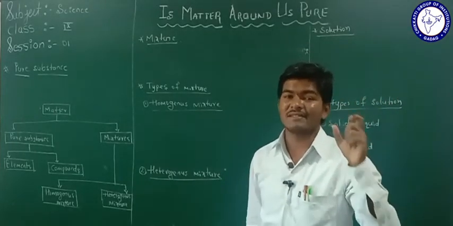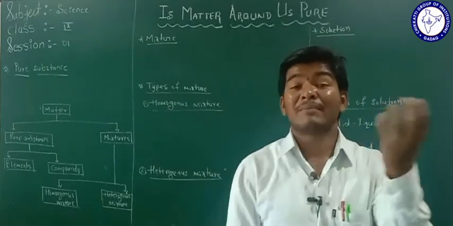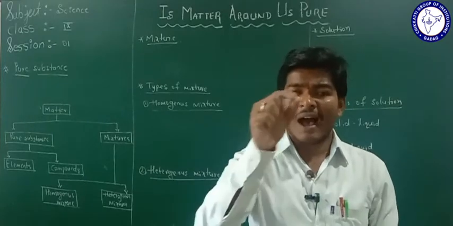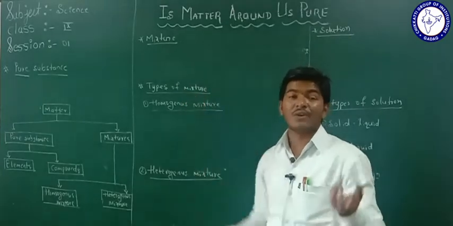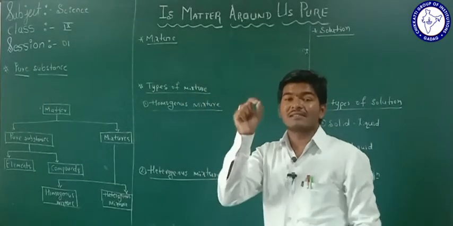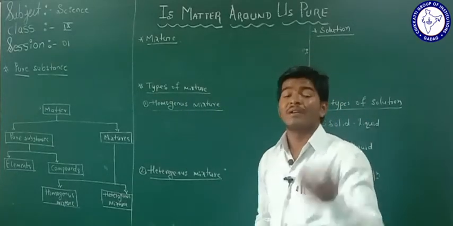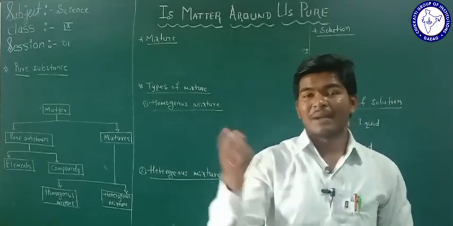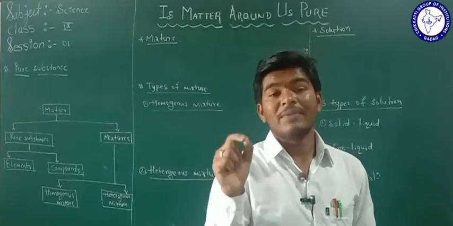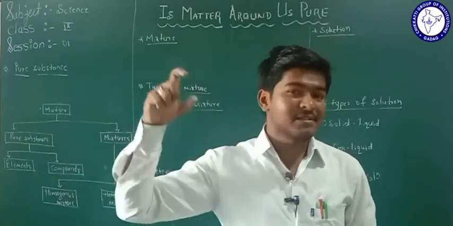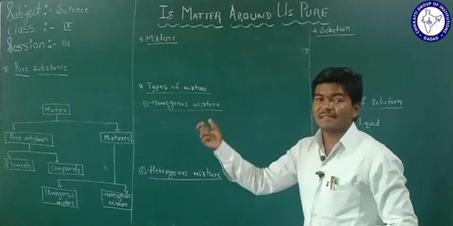When you buy products that come in packets, on the packets you see lines like pure material, 100% pure. If you buy a salt packet, on the salt it is written as 100% pure. Is the salt 100% pure? And when you buy tea powder or coffee powder packets, you see 100% pure coffee, 100% pure tea. Is it pure? It is not pure. Then what it is, is nothing but a mixture.